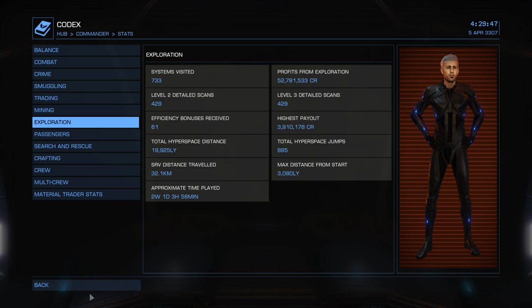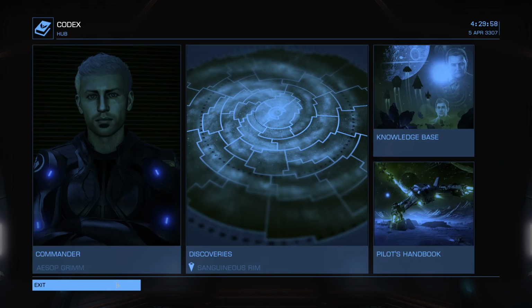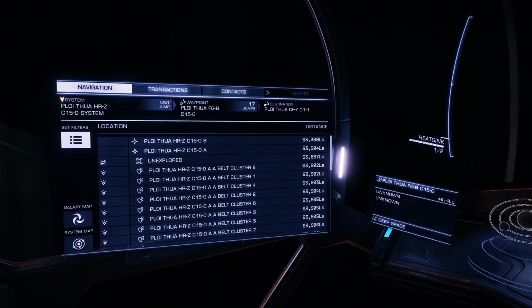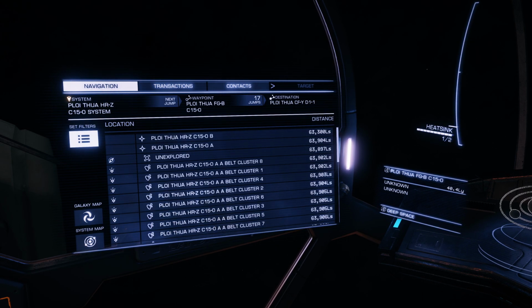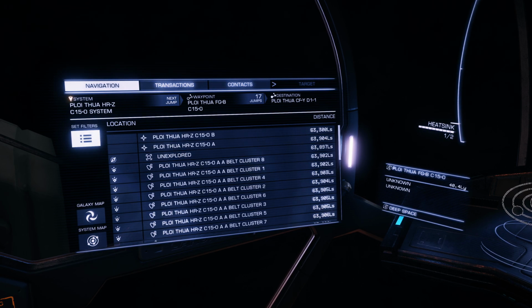You can see in the bottom right category, max distance from start, we have 3,080 light years, so we're about 2,000 shy of our goal. And currently, we have Ploy Thua CFYD1-1 targeted, and it is 17 jumps out. I could have sworn that used to say 15 jumps.